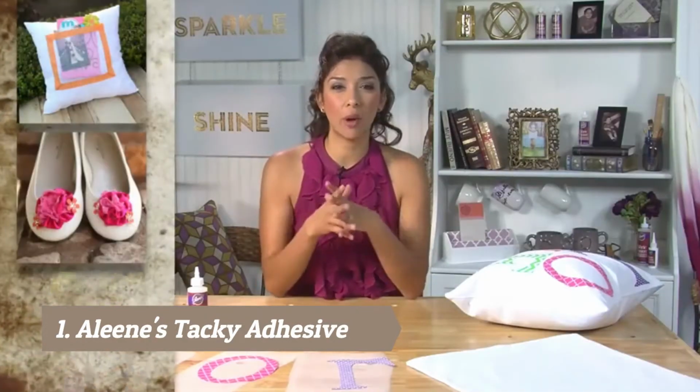You know those cool DIY projects that you come across and you think, ugh, I would love to make that, if only I knew how to sew. Well, guess what? You don't have to know how to sew to work with fabric. You just need Fabric Fusion.